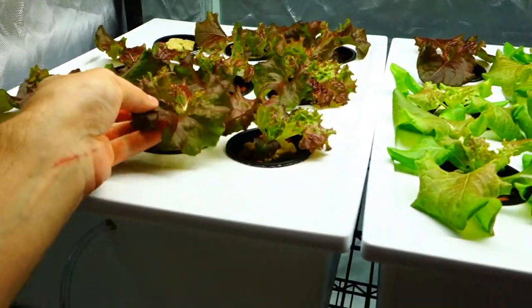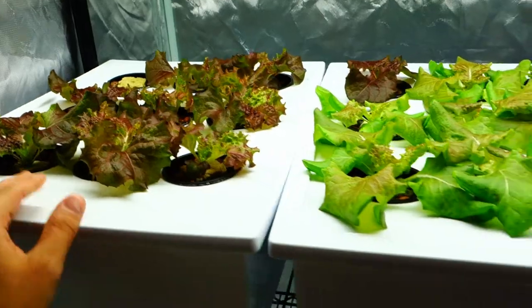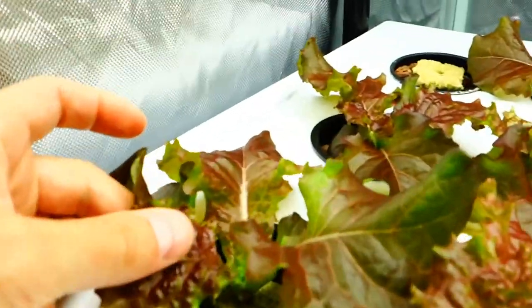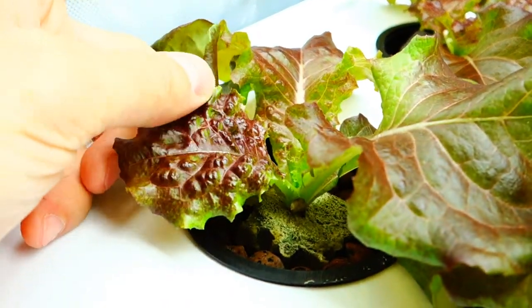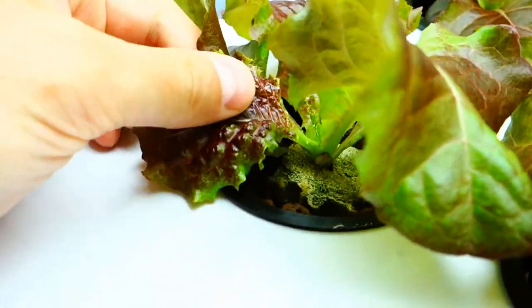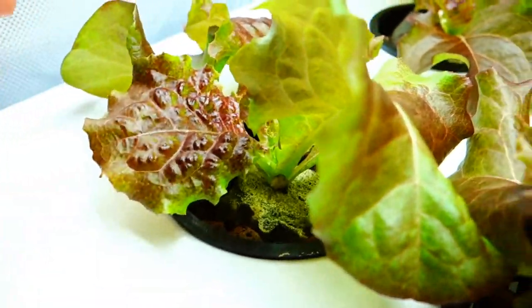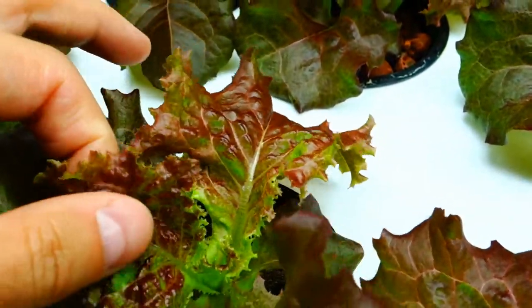Right now we have this beautiful red butter lettuce. This is a La Rosa, and this is like a pirate lettuce. Let's take a closer look. I love when they get kind of a little harder. Some of the pieces are really nice and buttery, really beautiful, light, and kind of creamy-ish. But as you can see here, it kind of gets these little bumps right here. It's really great and it provides a really nice texture when you're eating.